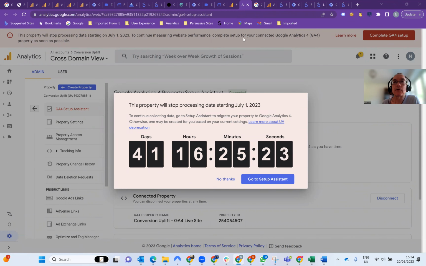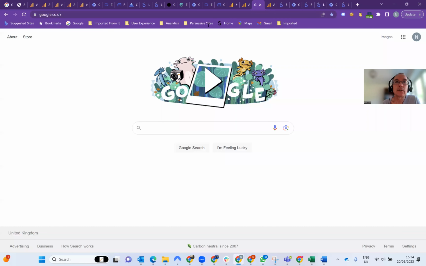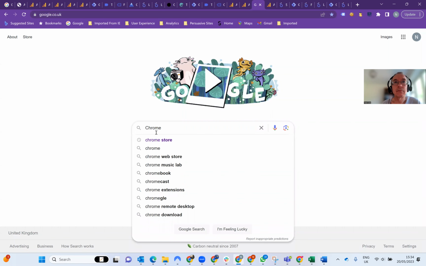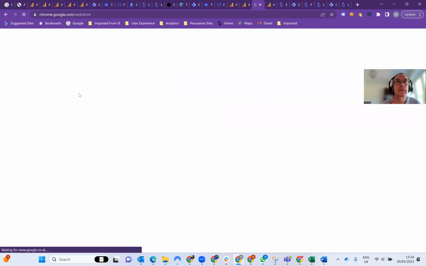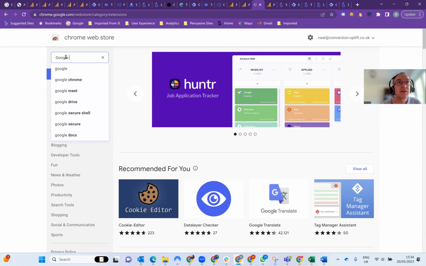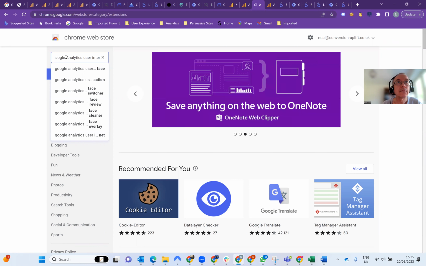So what you can do is get a Chrome extension to remove this. So go to Google Chrome Store, then type in Google Analytics user interface.